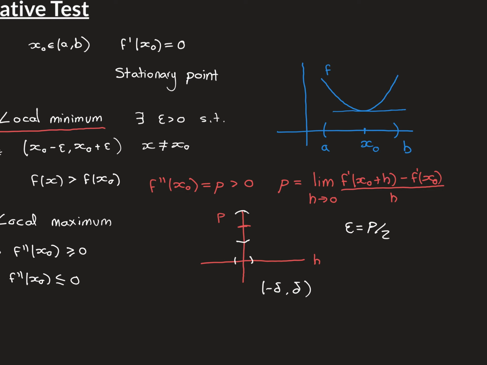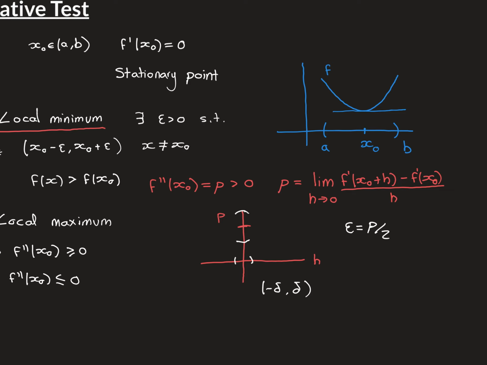Now, my initial assumptions were that the first derivative exists at x0 and is equal to 0 there, and the second derivative exists at x0 and is greater than 0 there. I didn't make any other assumptions about whether the value of the derivative of this function even exists in these other points in the interval ab. I just took as my initial assumption that the derivative existed at x0 and the second derivative existed at x0 and was positive. So what if my first derivative doesn't actually exist at these points?